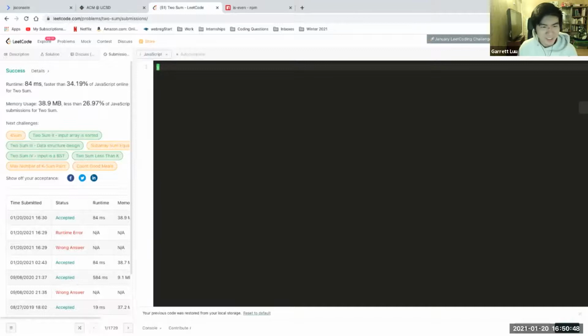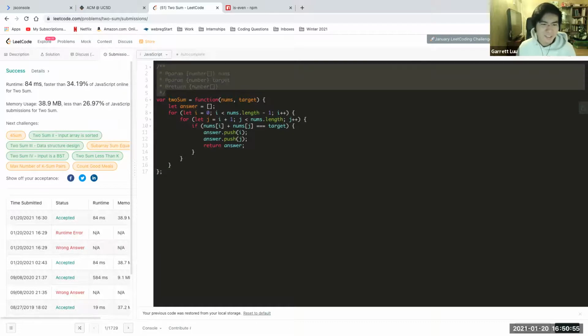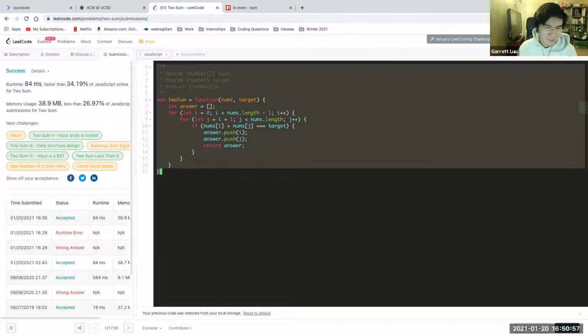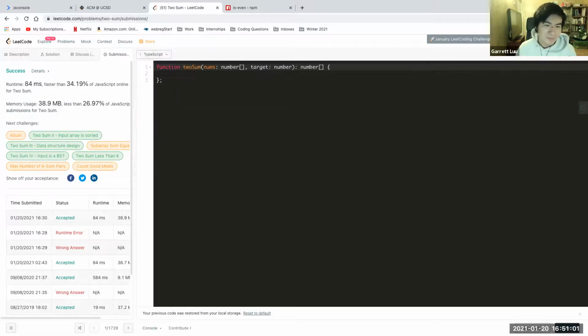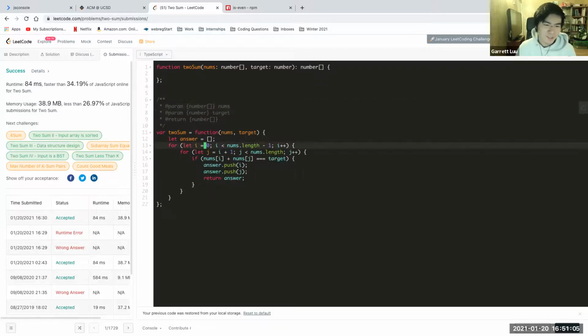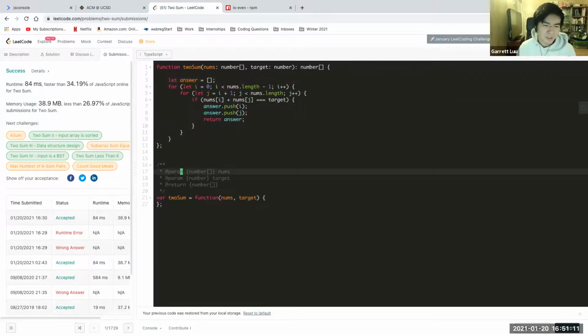Oh, how do I undo? Okay, Vim shortcuts sometimes mess me up. So let's just paste this code here. I could just copy the inside. Anyway.